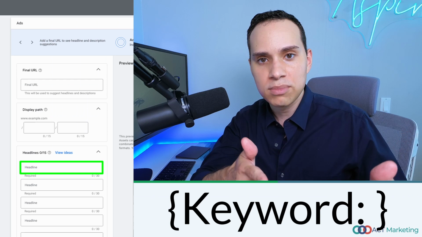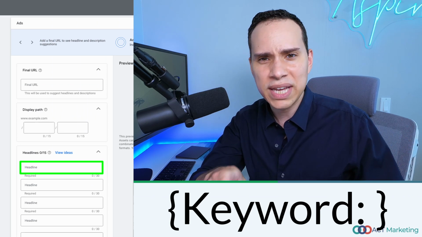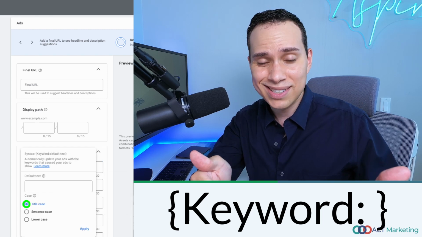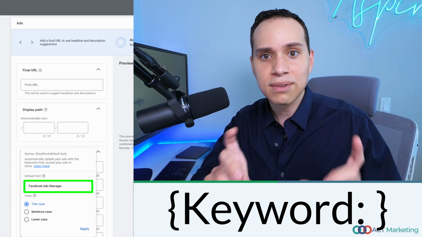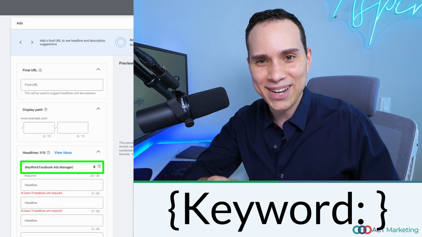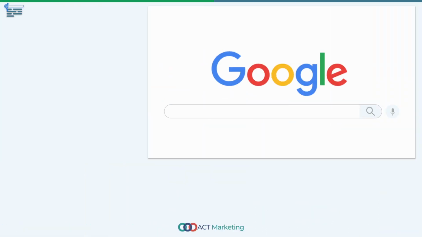So when it comes to setting up dynamic keyword insertion, we'll go through in detail how to do that. You essentially just put some squiggly brackets in, and Google's going to detect that. You go through a couple settings, give them a default headline, and you're good to go, right? So that's the super short version. Anyway, we'll go through that in more detail. For now, here's an example of how this winds up working.